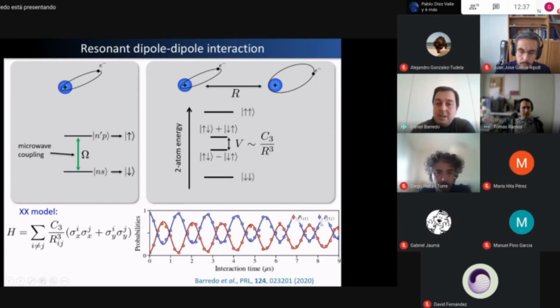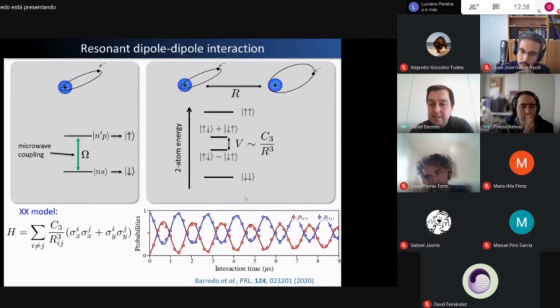And something that has become the specialty of our group is to do this type of coherent spin exchange oscillations. In this case, with just two atoms, you prepare one atom in S and the other atom in P, and then you see this coherent exchange oscillation between S and P, out of phase, as you see here. There is no driving, there is nothing. You just prepare the atoms and let them evolve. And since the state up-down is not an eigenstate of the system, they just exchange states with this interaction energy.